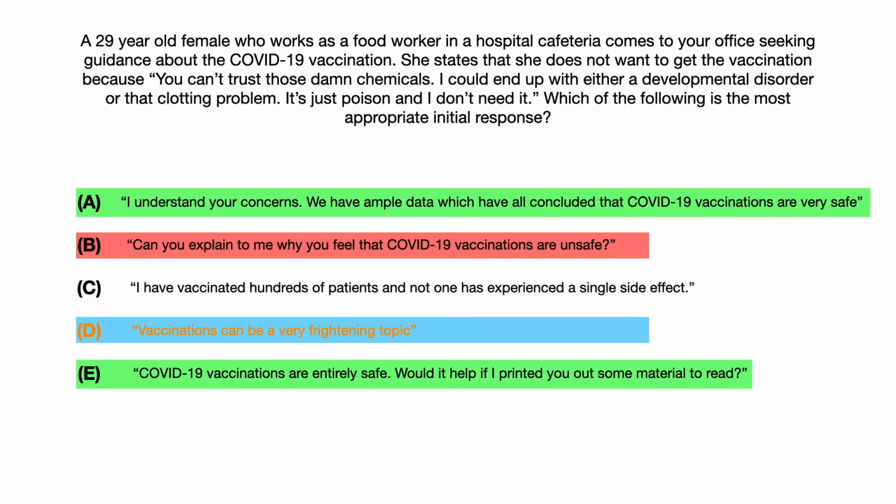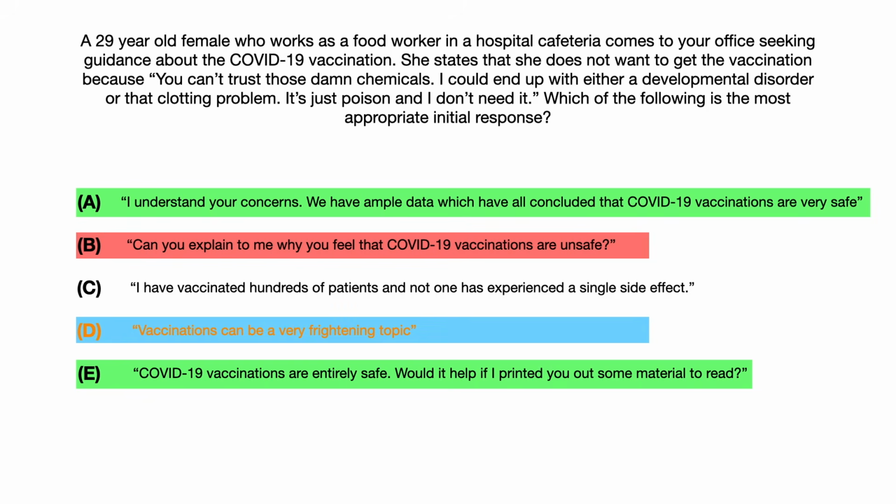So the first step is you want to form a relationship with the patient by either showing empathy or sympathy. So you want to restate their concerns, let them know that you understand how they feel. And in all of these answer choices, only choice D is doing that, right? It doesn't matter that the patient thinks that vaccines cause all of these problems. It doesn't matter whether or not you agree with them. You need to try to form a relationship with this person by acknowledging how they feel. And the only answer choice that does that is choice D.